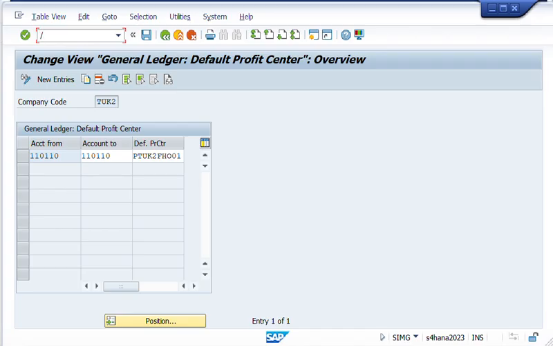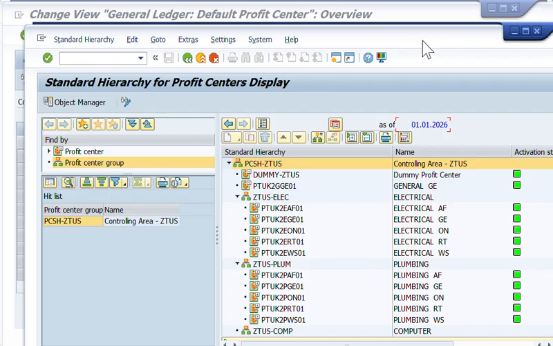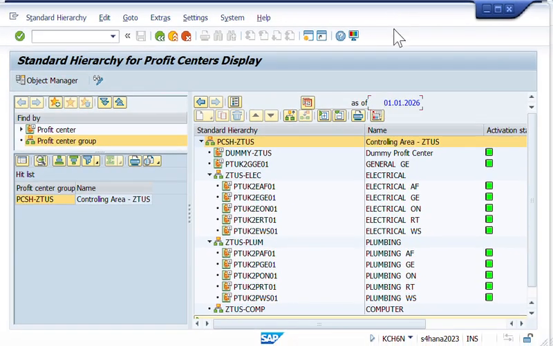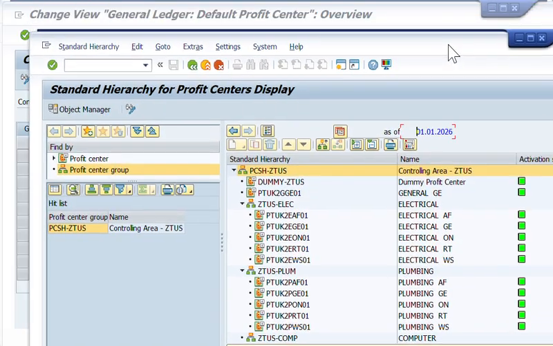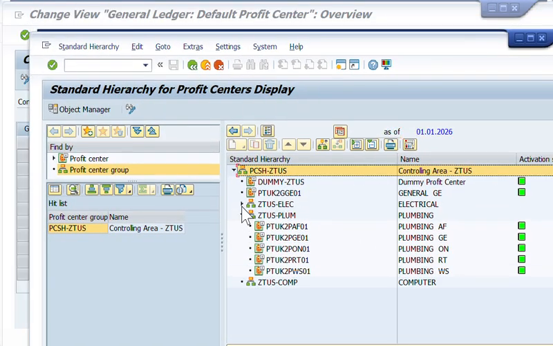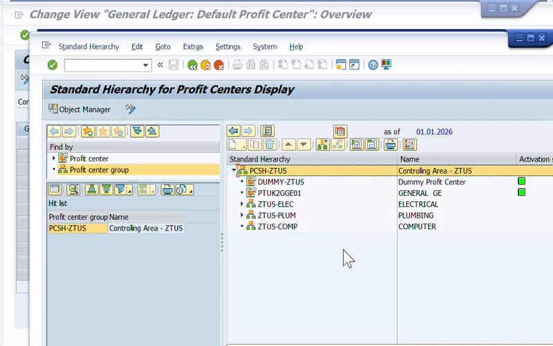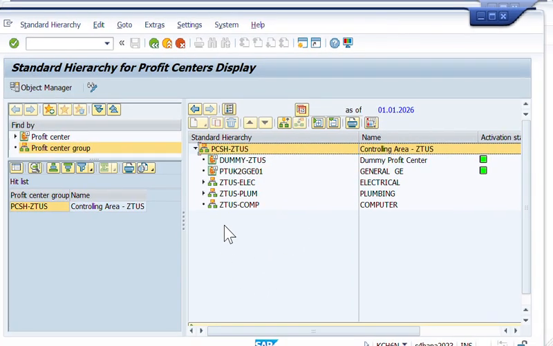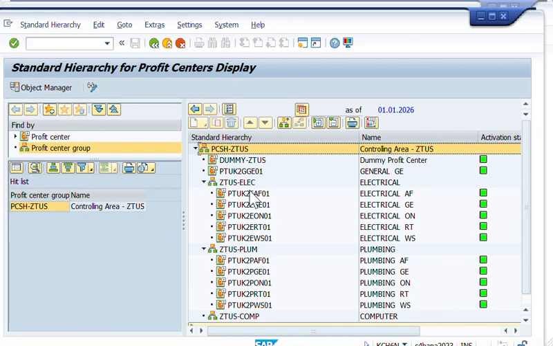So from here, slash O to open a new window. And then our T code is KCH6N. Okay, this displays our profit centers and everything is open. But if in your view it is closed, just open the hierarchies, the groupings.